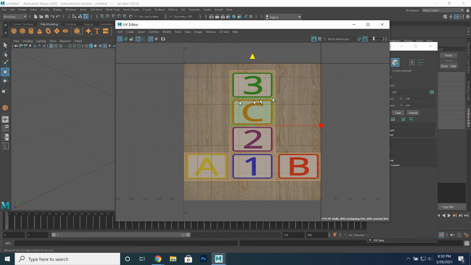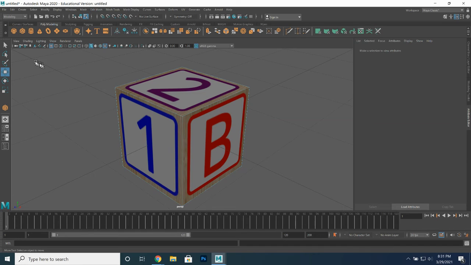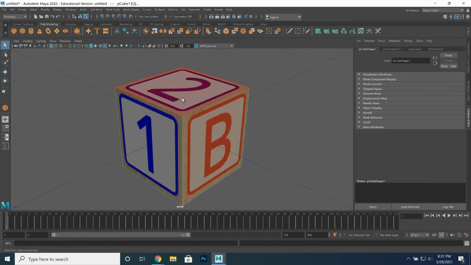My boxes for each of my sides match exactly where I have all of the sides in my picture. This looks like it's going to actually distort the box, but when I turn this off, you'll notice that the box is still perfectly cubed. It's exactly 1 by 1 by 1. The only thing it does is take the picture and squash it into that area. So it's only distorting that texture around the outside. It's not changing anything else as you look at that, okay?